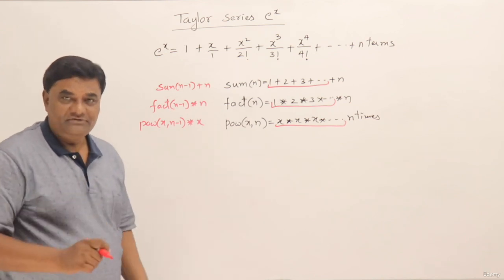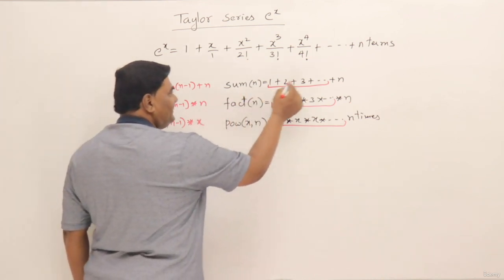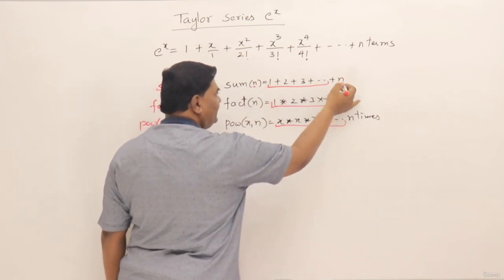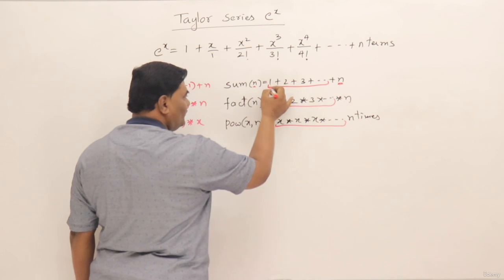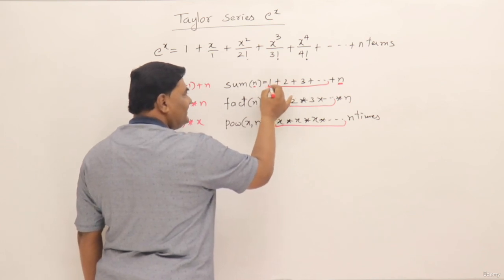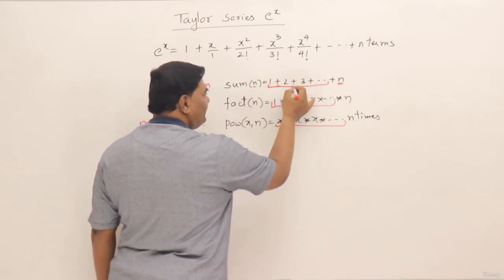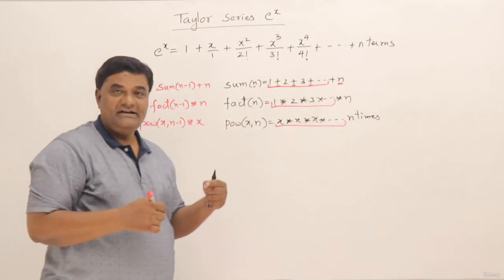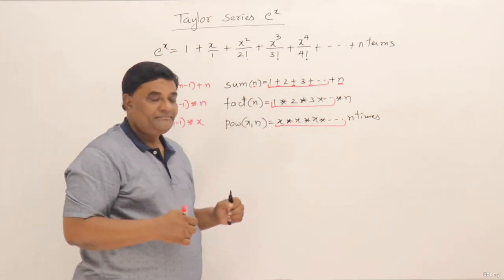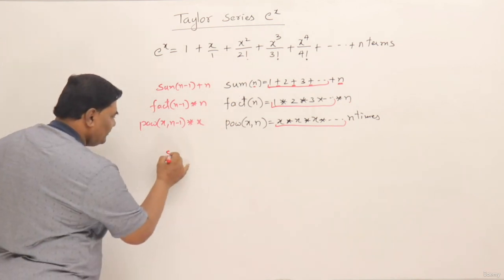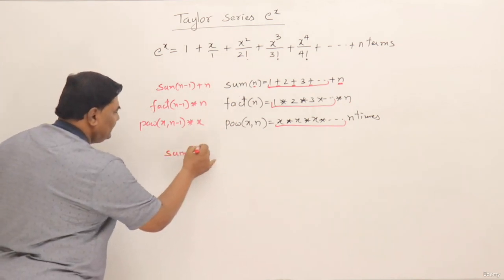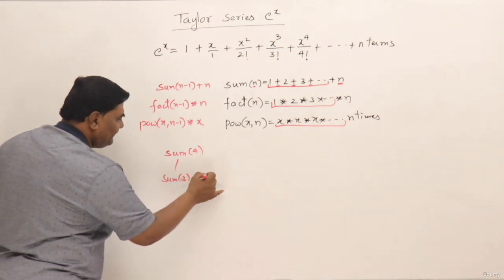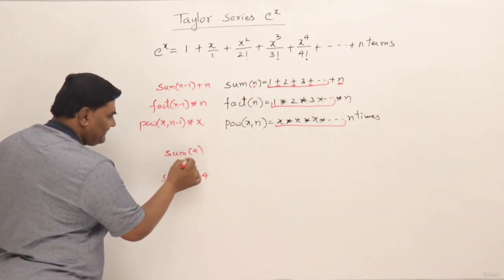So let us observe a few things. Here, if you see the first value n, the recursive call will start from n and go on reducing up to 1. And then it will start adding. So the addition of values is done at returning time. The actual addition starts from 1 onwards. If I take the value 4, sum of 4 will call sum of 3 plus 4. This 4 will be added at returning time.